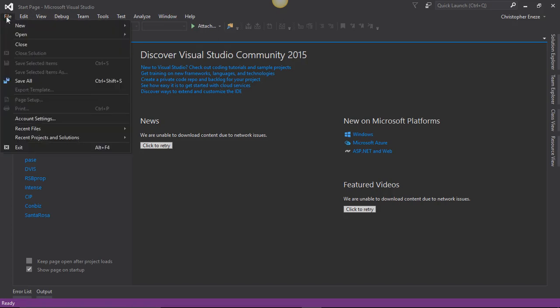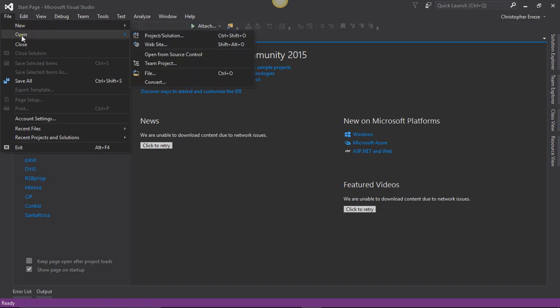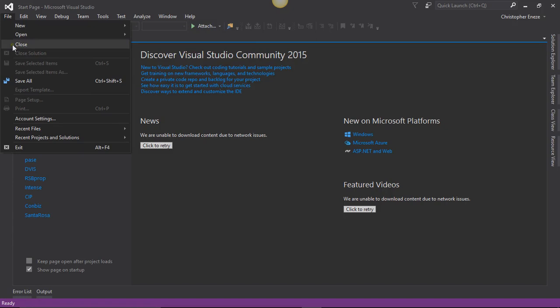The File menu in all applications on a computer shows where you can exit the program, or start a new project, or open a project, or close a project, or save whatever you have done.